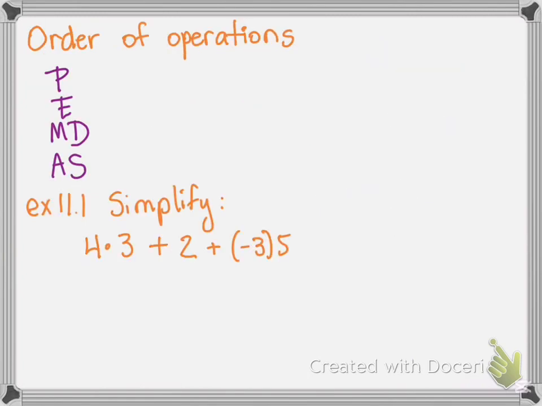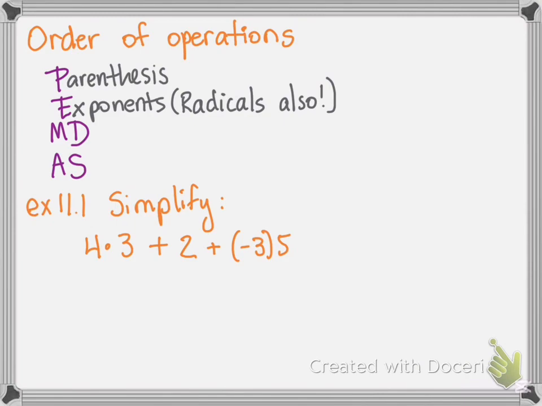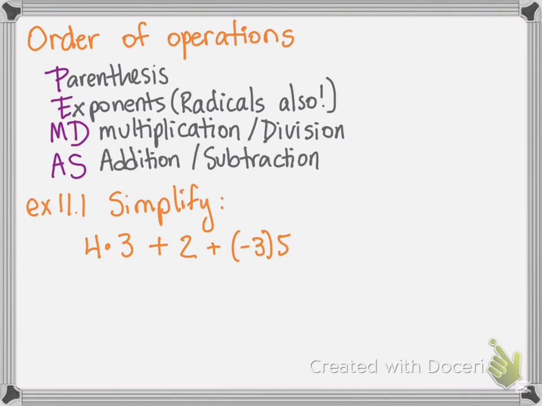The second thing we're going to review in this lesson is about order of operations. You may remember PEMDAS, which some people think about as please, excuse, my dear, and Sally. But I like to think about it just like that, PEMDAS. The first thing is parentheses. So whatever needs to be simplified inside of a parenthesis, we do first. The second thing is exponents, and exponents includes also radicals. Then we have multiplication and division in the order that they appear. And finally, we have addition and subtraction, again in the order they appear.